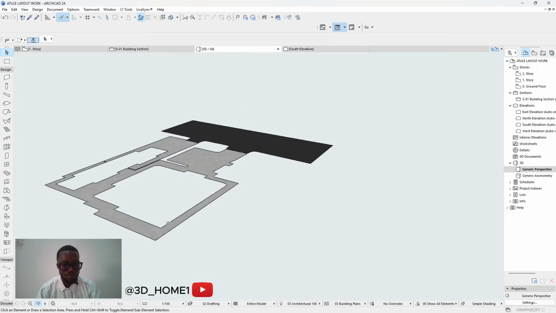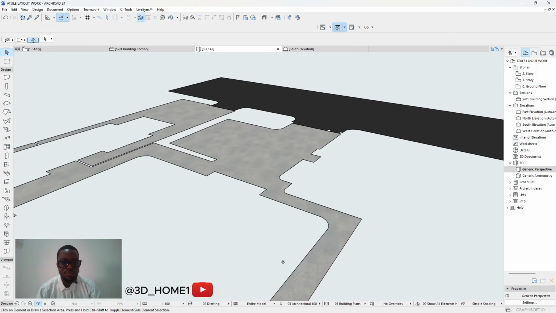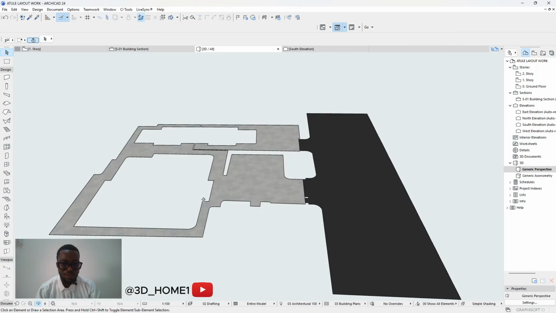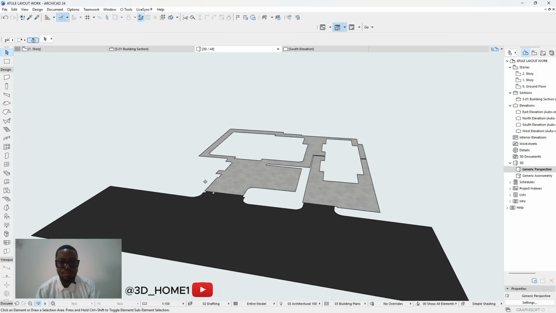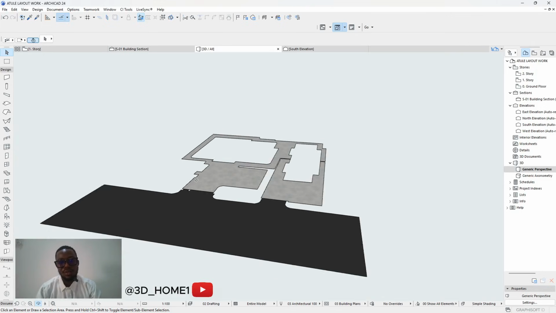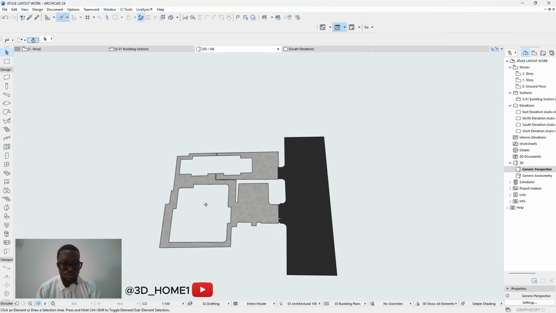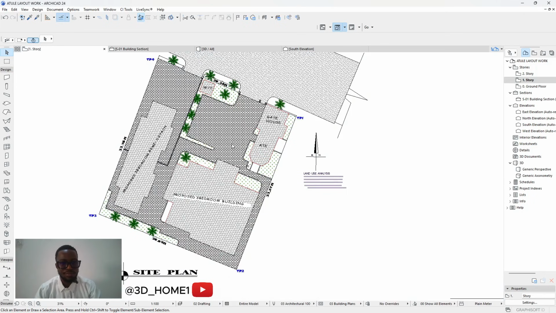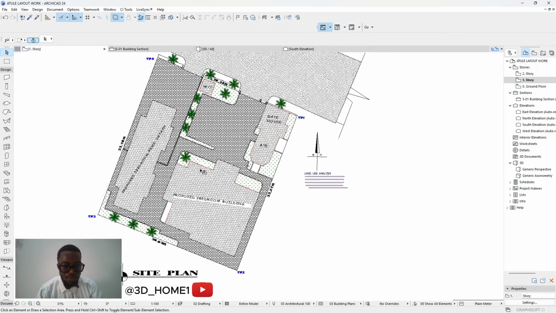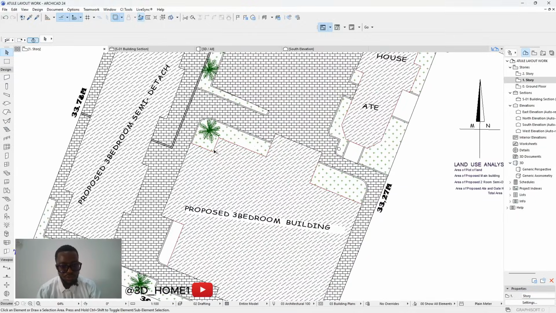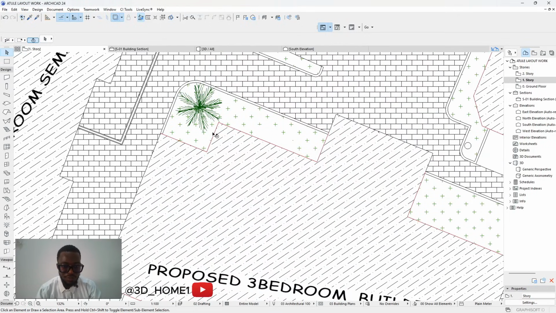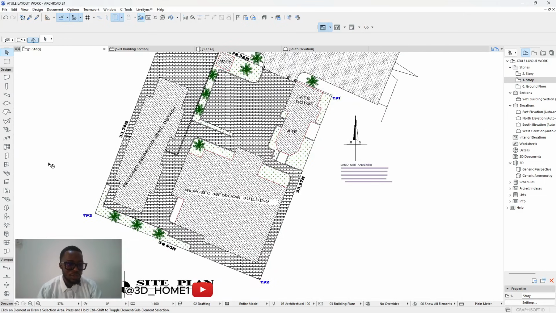This is what we have so far. You can see what we have so far. These are sides. So let's place the buildings first, okay? Or before the building, let's just get the green areas, because if you bring the buildings now, the eaves might cover some of this part. So let's just get the green area.